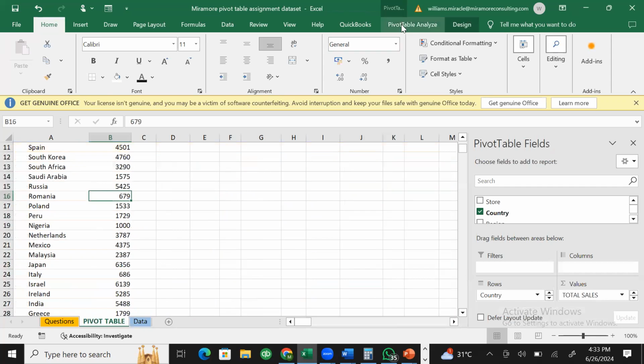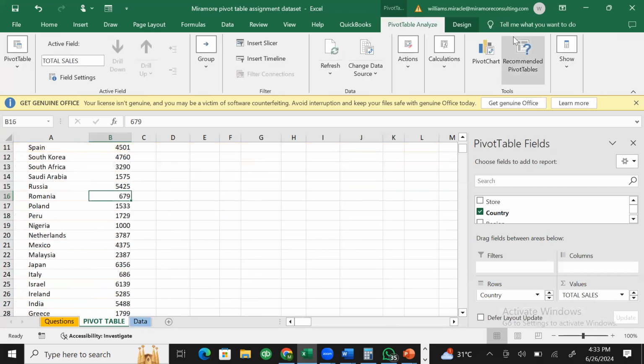So you come to pivot table analyze tab at the ribbon and use pivot table updates. You can see it there. Data group, change data source, we call it pivot table updates. It helps us update it. Because we want to update the source data, the range of the source data.